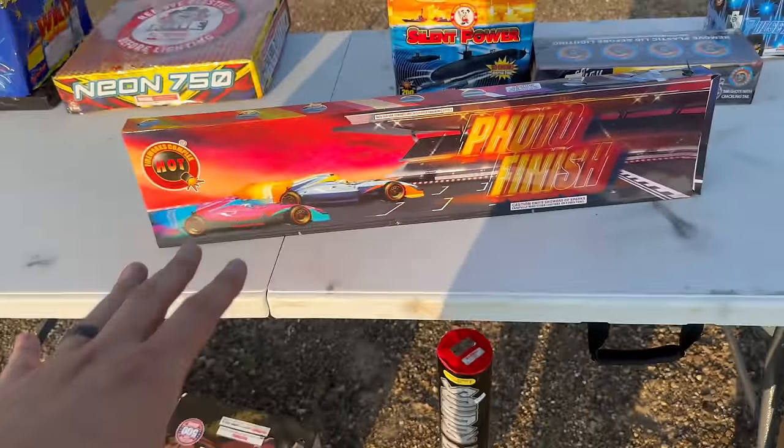Whoa! Something crazy is gonna happen. Oh my God. Look at this. I was wondering if it was gonna do this. I just thought it was gonna do it sooner. Oh my God. Look at that. It's lighting up the whole gravel pit. Wow! That was definitely the best fountain in the lineup.